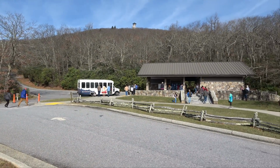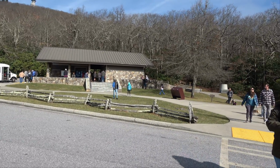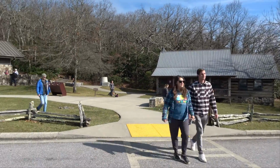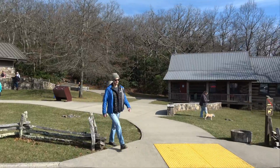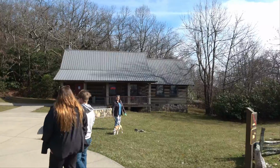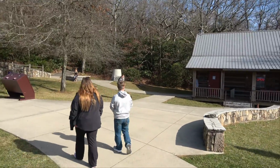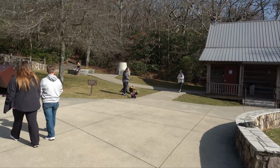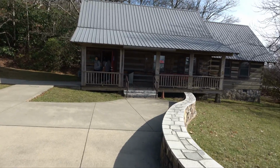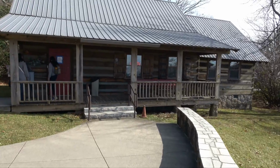There's one of the shuttles. There's your concession area and restrooms. Over here in this little cabin to the right is the visitor center. Let me walk over there a little closer. It's a popular place today. Inside there is a little store where you can get Brasstown Bald souvenirs. Pets are allowed here. They have to be on a leash or held, and they're not allowed in the general store or in the observation center at the top. You can take them around the deck, just not inside the museum. So we'll walk over here.